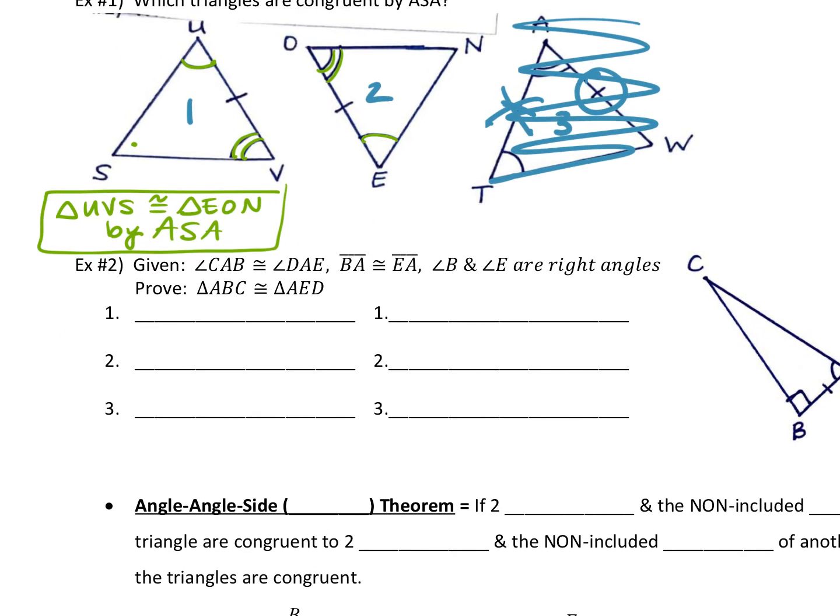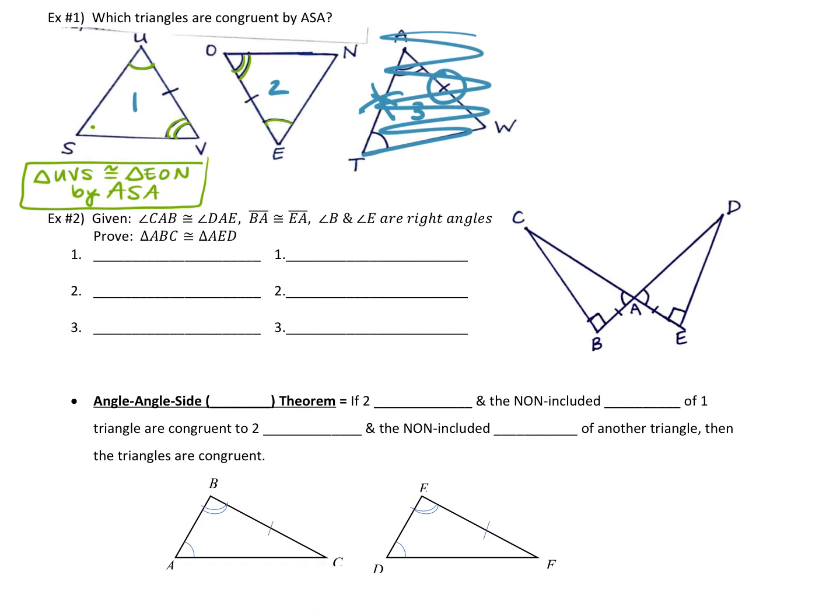All right, let's try a proof. Let's just stop and think through the important things in a proof. When you look at a proof, what things should you be thinking, I need to make sure I do this, or I see this? Tell me what is important about a proof. The given, okay? So you always want to name the given information. You want to look at the given information because the given information is there for a reason. Why would they tell me that this angle is congruent to that angle, or that this side is congruent to that side, or something is a midpoint, or something is a bisector, okay? So the given information is important. What else is important in a proof?